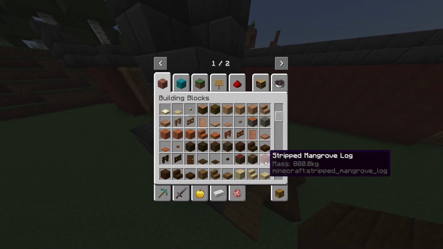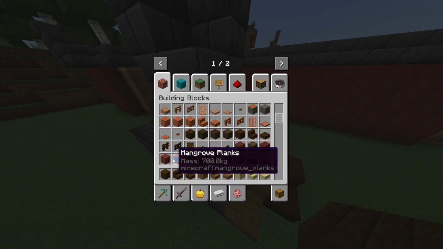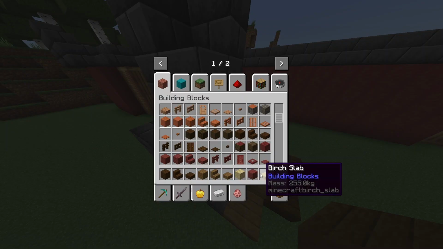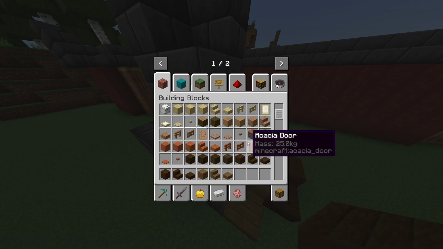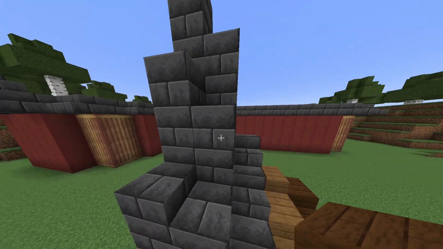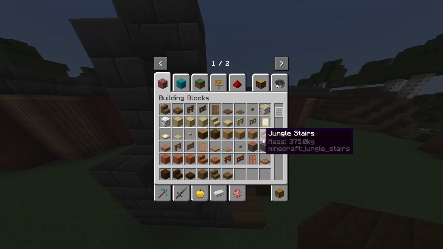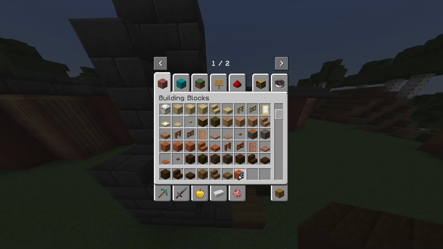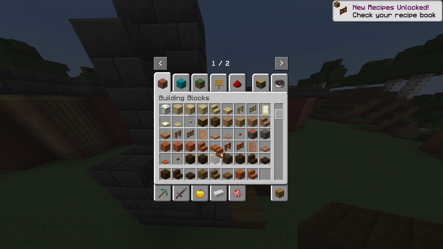What's the next darkest? Mangrove? Mangrove. Interesting. Mangrove and spruce are around the same. So I'm not gonna make them out of the newer blocks. I'm making them out of the classic blocks. There's 3 more. Make them out of acacia.